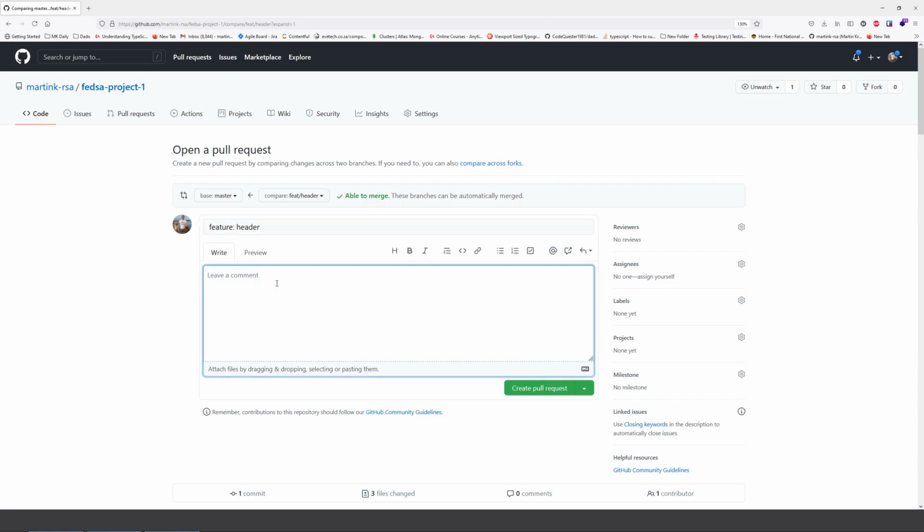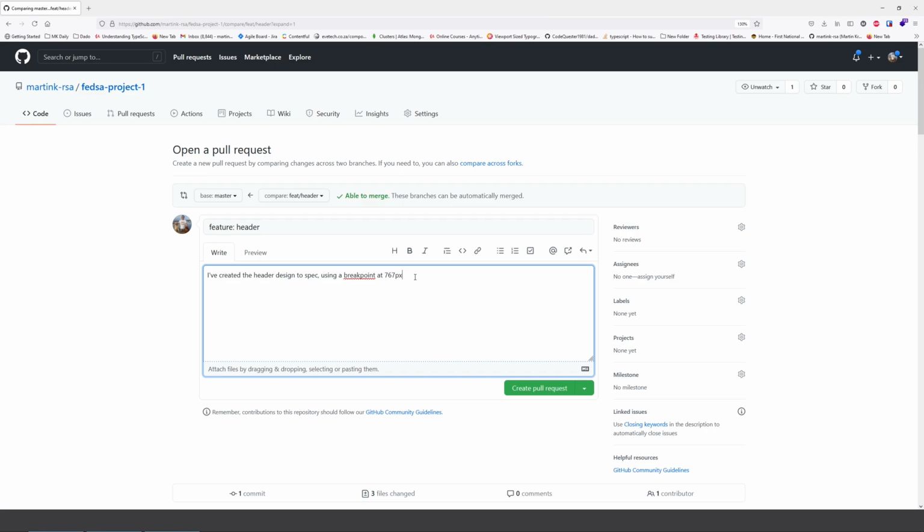And then over here, this is where it's important. You need to detail your code. This is where it's going to make you stand out as a developer, that you write what you've actually done. So I'm going to say, I've created the header designs to spec using a breakpoint at 767 pixels. Now, the exact stuff I'm writing isn't necessarily what you need to be writing. I'm just trying to bring across the point that you should have these sort of detailed messages so that people can go back to your code and see what you've done.